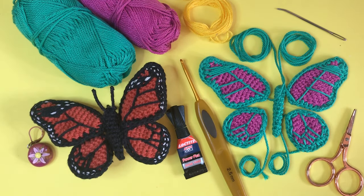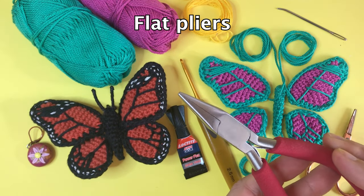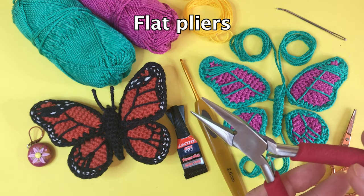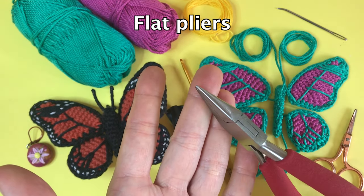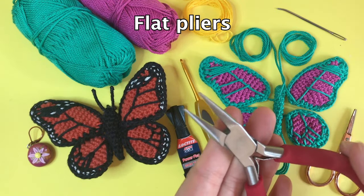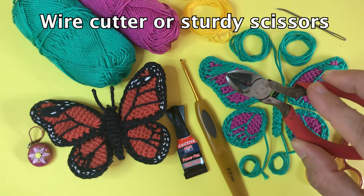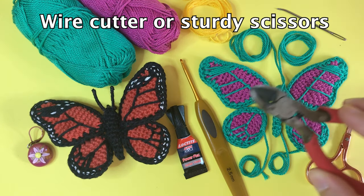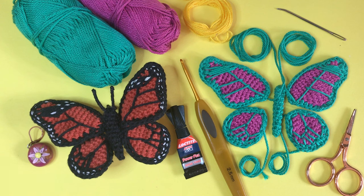And then what may be helpful is something to bend it, although it's not necessary. You can bend it using your fingers. Like I said, it's not that difficult to bend. I just have these small flat pliers that I use for this kind of thing. If you have them, great. You don't need to go and buy them. Not essential. And something to cut the wire, but again, you could use household scissors. It's just a craft wire. It's not that difficult to cut through, so only if you have those already.